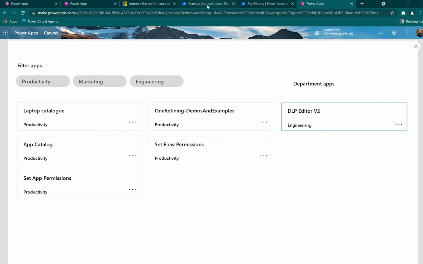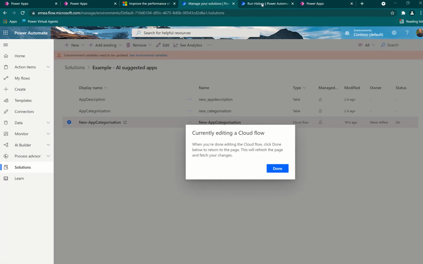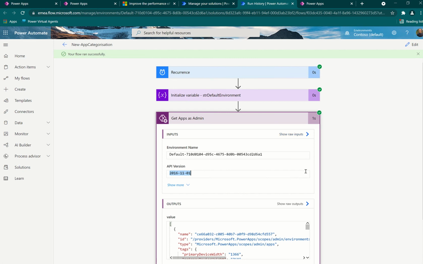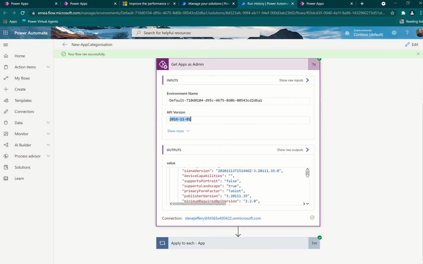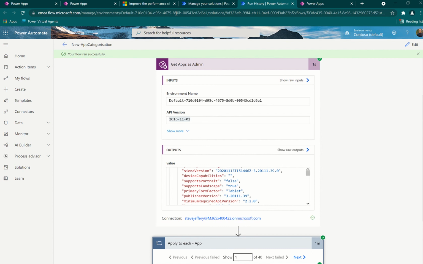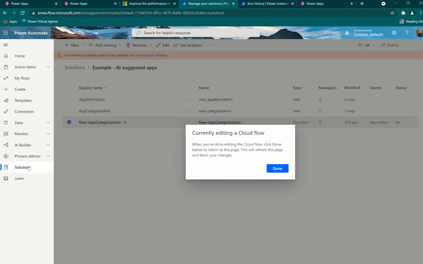So I started pulling together a flow that iterates over each of your apps and attempts to classify it, to put some categories on it.